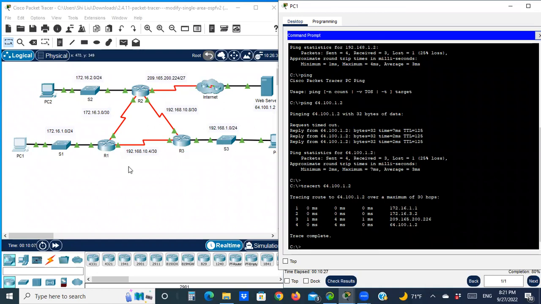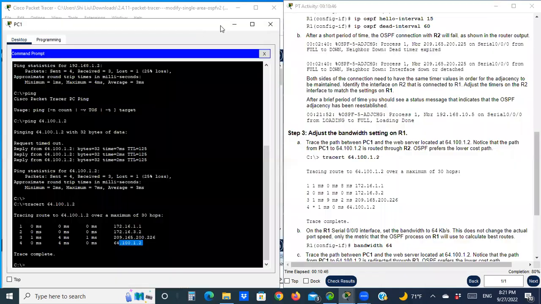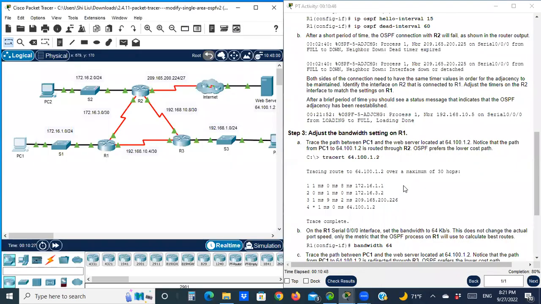There are 4 stops: PC1, R1, R2, and the internet and the server. All right, so 4 stops, remember that.